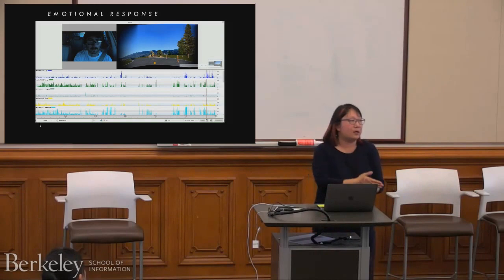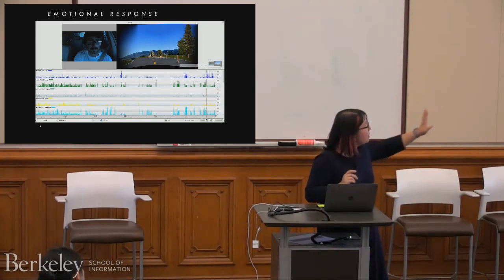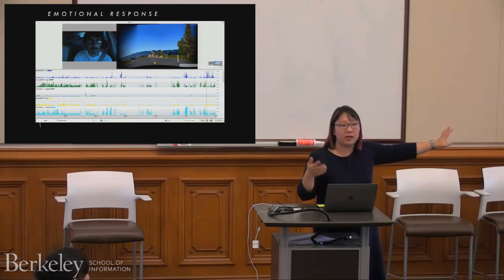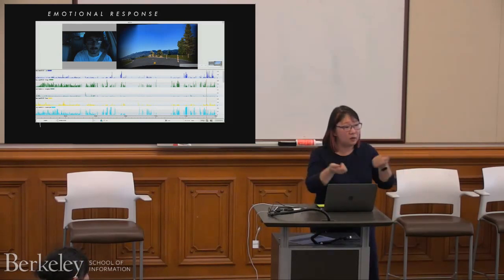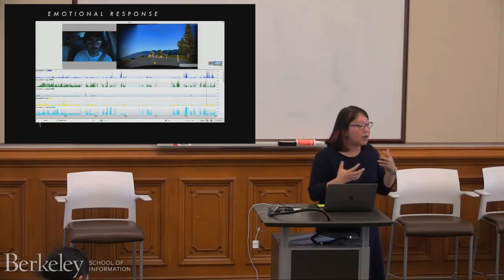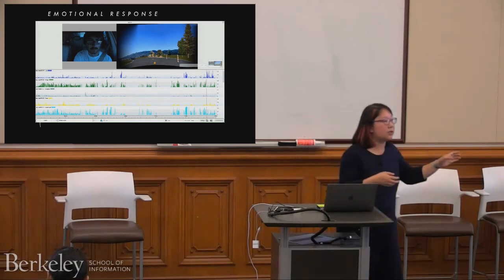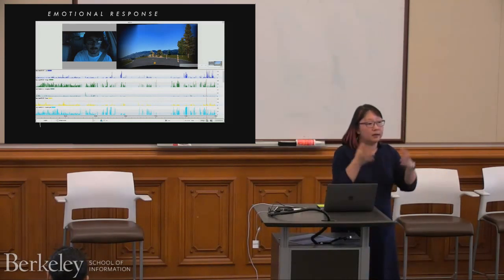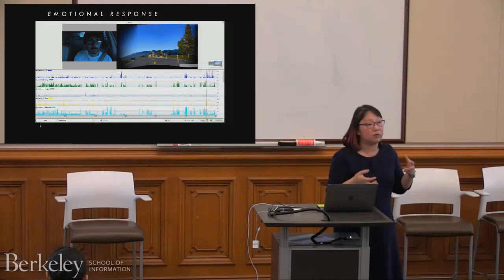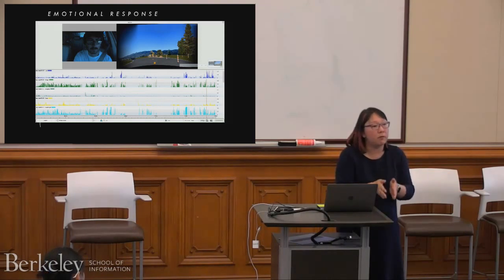This software is trained on people talking to other people, and it doesn't do that well at guessing the emotional reactions of people who are engaged in driving, partly because there's affect flattening when you're engaged in the task of driving, but also because you're not actually socially emoting. And this has led to us doing some research where we're collecting data about how drivers are reacting emotionally in the cars and working with machine learning people to develop models for emotion that are more appropriate for cars.